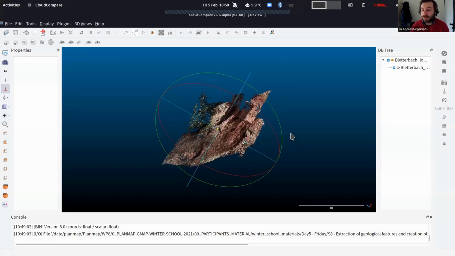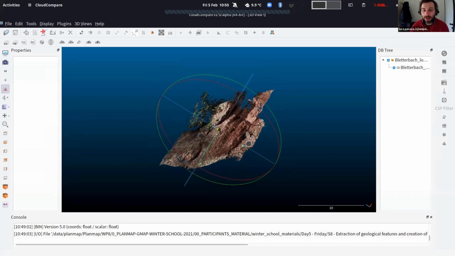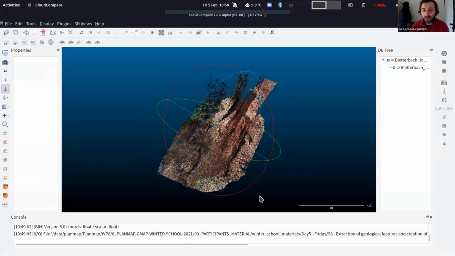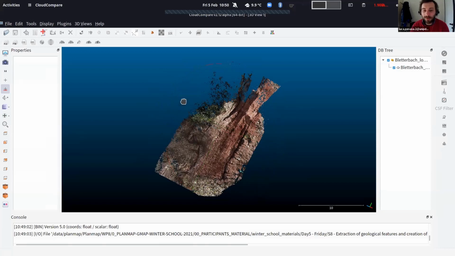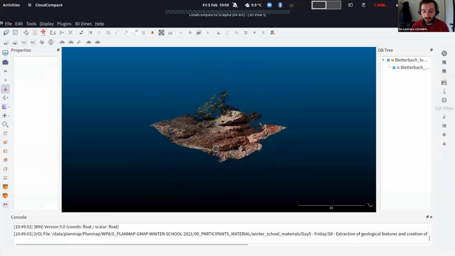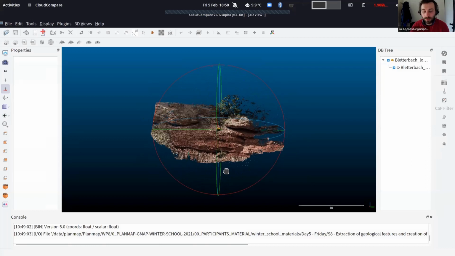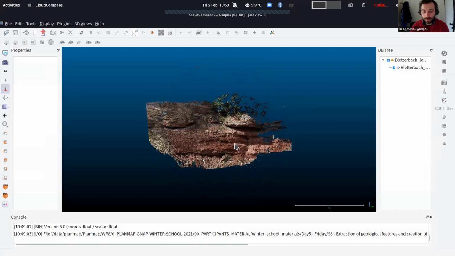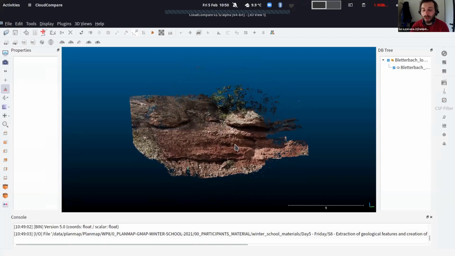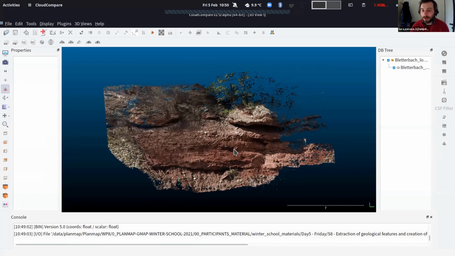So as a first thing, let's try to understand what we are looking at. Try to navigate your dataset, to orient it so that you believe it makes sense for what we are looking at. You can zoom in by using the little wheel in the middle of the two buttons of your mouse.